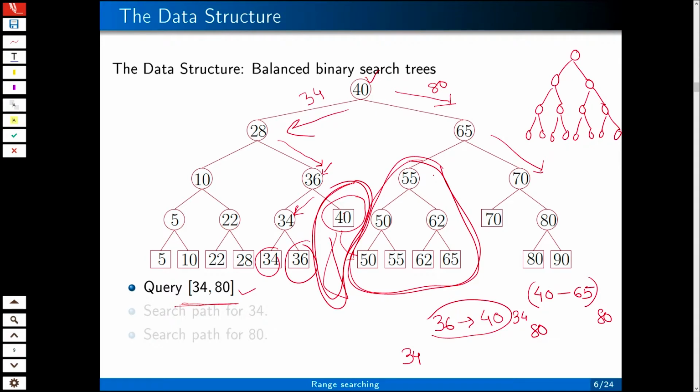This should be very clear to everyone. This is the building block for both the data structures in 2D. Clear? Raise your hand if this is not clear. Very nice.